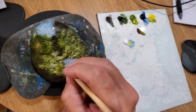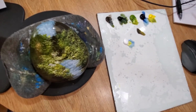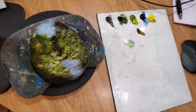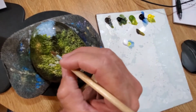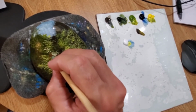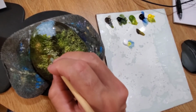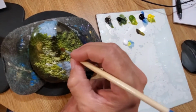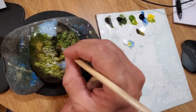And now at this point, now that the larger areas are done, I'm analyzing as I go and painting in the highlights where I think it needs them. I'm turning it around to see what it needs. Does it need more yellow here? Does it need more green there? So now it's more of an analyzing stage of the painting. As it goes, it gets more and more tedious, but that's the part I like. I like the tedious part more. The details.